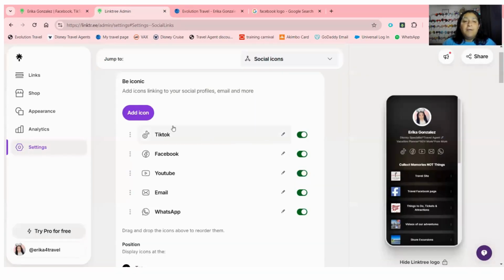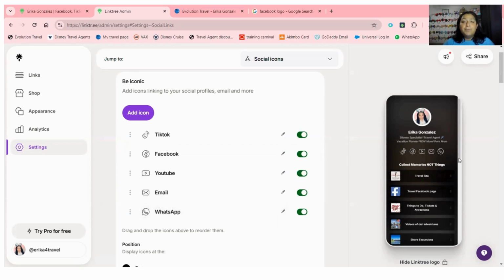Then of course, like I said, you can decide where you want to put these. Like if I want my Facebook first, I can move it up and you're going to see how it changes to the Facebook being first. Again, you can add these as you're going and then later on be like, you know what? No, I want my email to be last. No, I want my YouTube to be last. It doesn't matter.